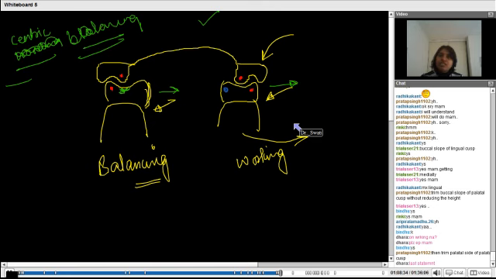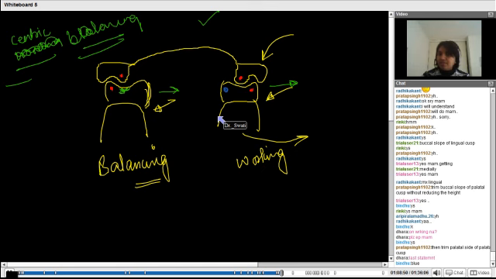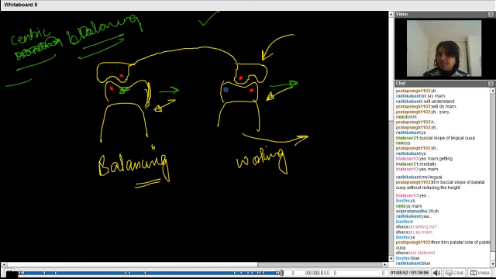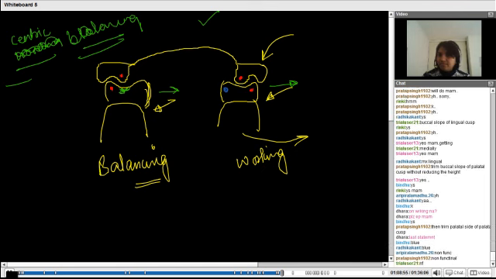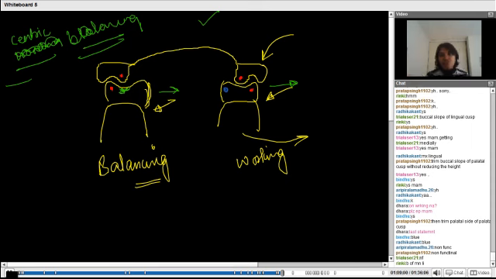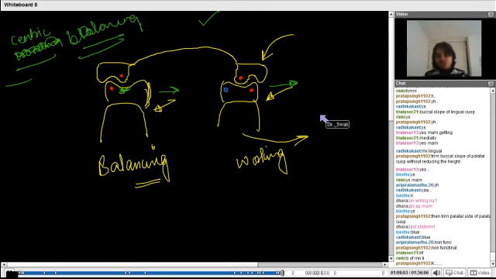Now, which are the cusps which are contacting, which are interfering? This red dot with this blue dot, right? Now, red dot is functional, blue dot is non-functional. Which one do you grind? Blue dot, right? So now you get the point. Basically, if you have a choice between functional and non-functional, in that particular case, you always grind the non-functional.